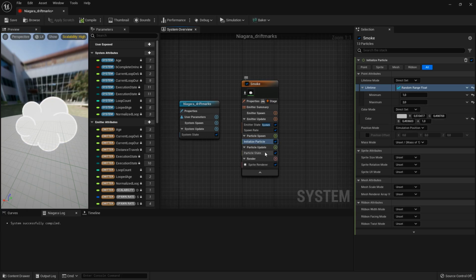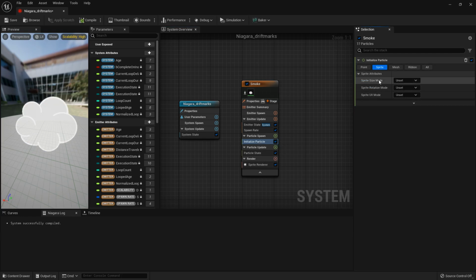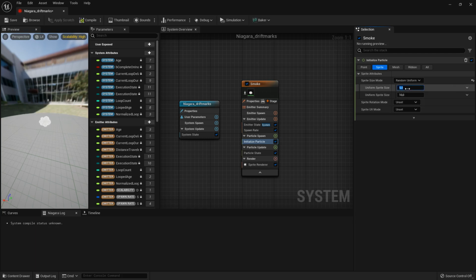And now here, still in the initialize particle, we also have the sprite section in which we can set the size, for example. Again, a random uniform, anywhere from 60 to 90.